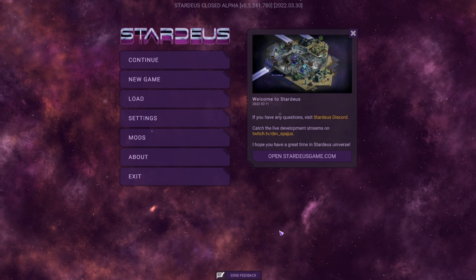This is a closed alpha, which the dev has kindly given me a key for to test out, generally because I do my RimWorld space thing. Basically, this game is pretty much the same sort of dimension that we have. But what I'll do is I'll get on with playing the game.